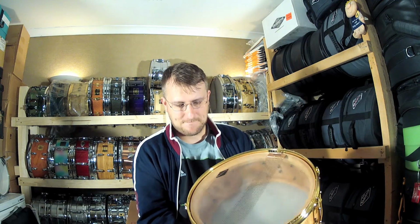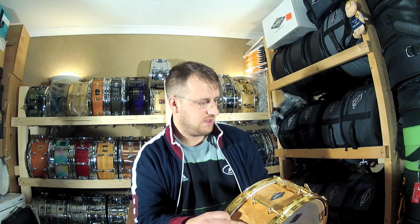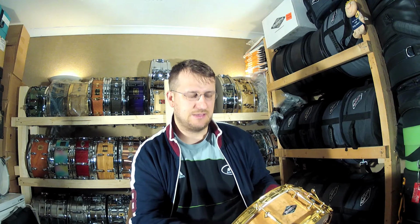It's a favourite drum, and it's a favourite drum because, as I said, it represents something I never thought I would have. I've never regretted buying it. I have gigged it, probably late 2006, maybe early 2007. I did a last minute gig, which was just a brushes gig. Well, it was brushes and sticks, but it was basically me and the snare drum, and two of my mates on acoustic guitar.